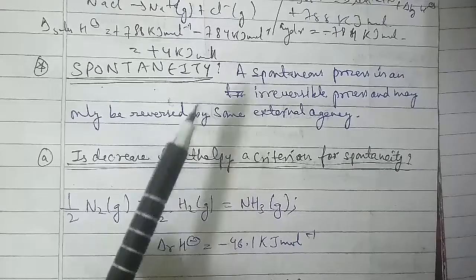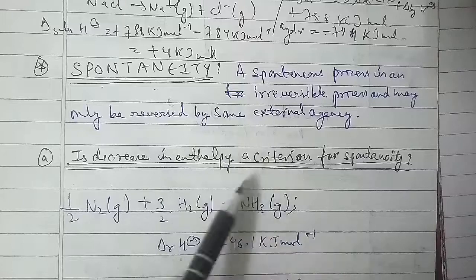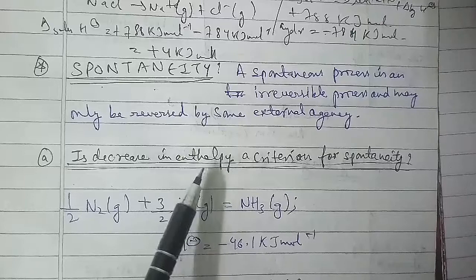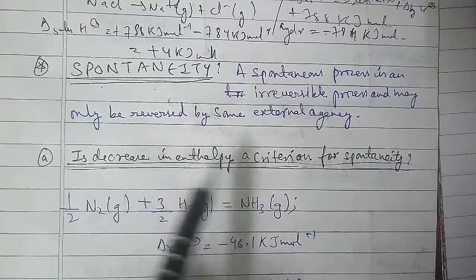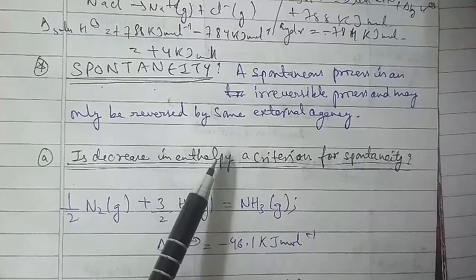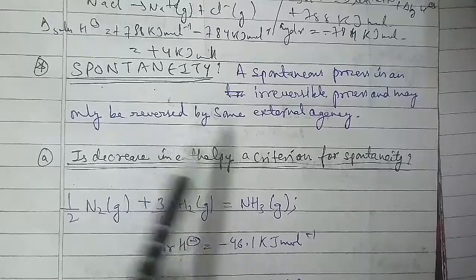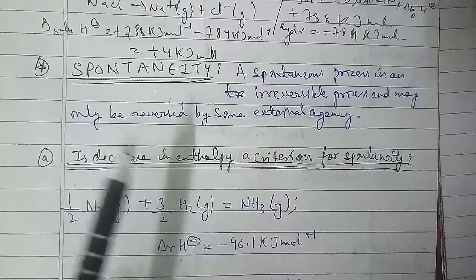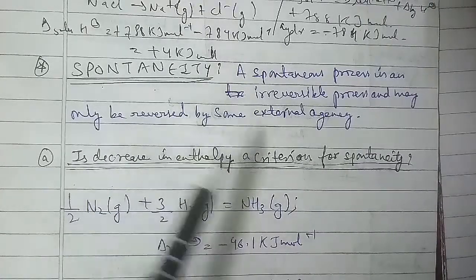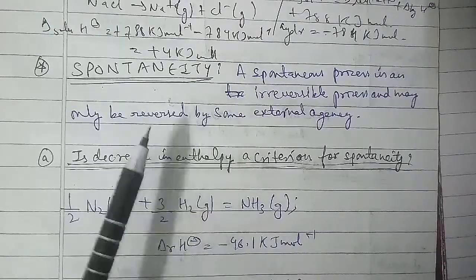Spontaneity means having the potential to proceed without the assistance of an external agency. However, it does not tell about the rate of the reaction or process. Another aspect of a spontaneous reaction or process is that it cannot be reversed on its own. We may summarize that the spontaneous process is an irreversible process, and may only be reversed by some external energy agency.